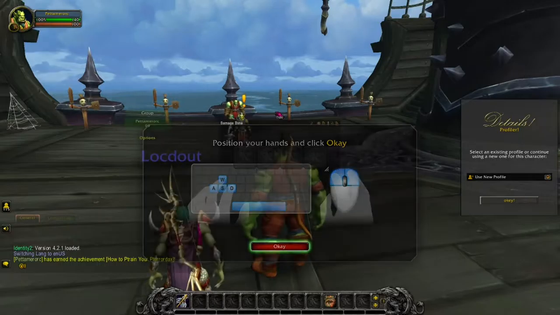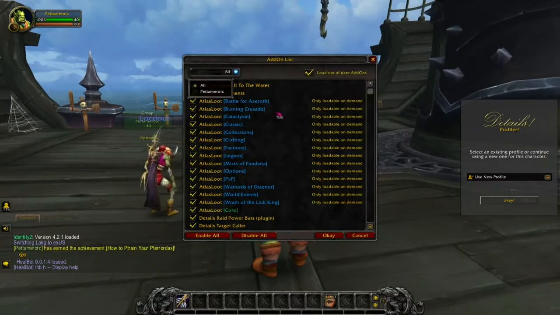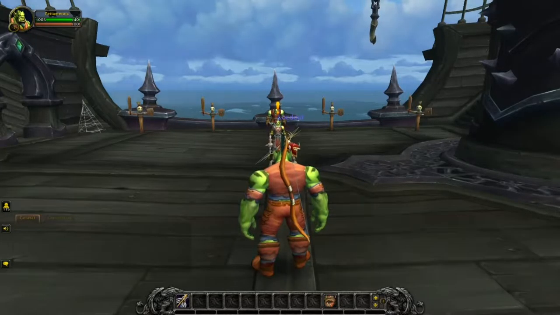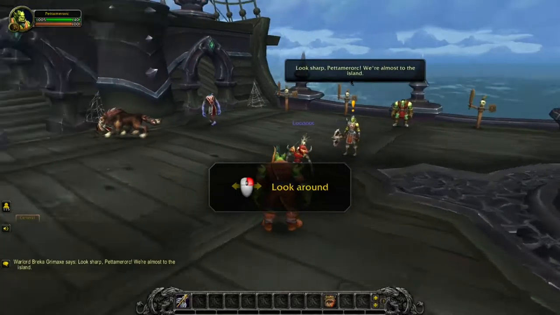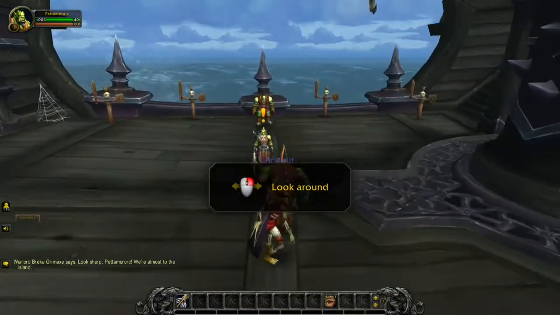Alright, so we probably want to disable some add-ons. There we go. Okay, perfect. Look sharp, recruit! We're almost to the island! So then we look around, yeah.